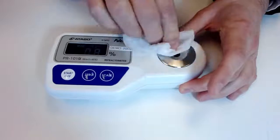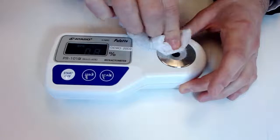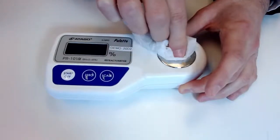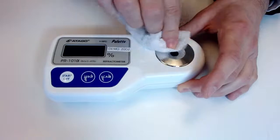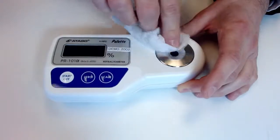So just going back to the ATC, automatic temperature compensation, if your sample is within 5 to 40 degrees Celsius, this unit will actively compensate and give you the right bricks reading. So really cool internal processing that's going on with that.